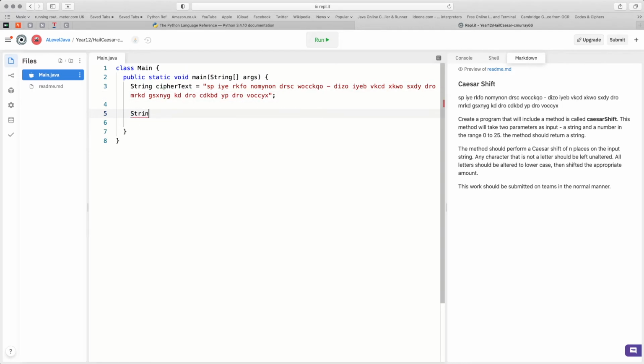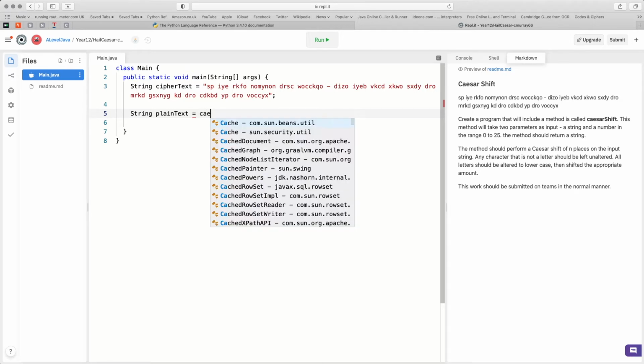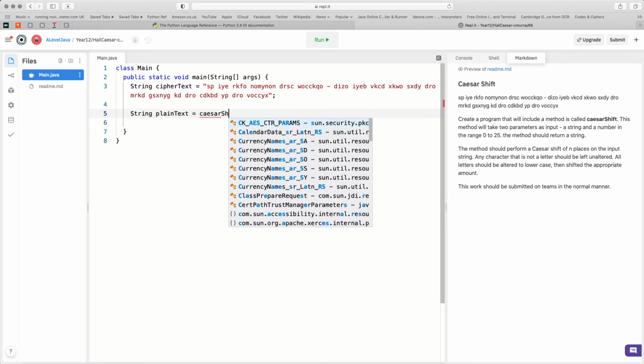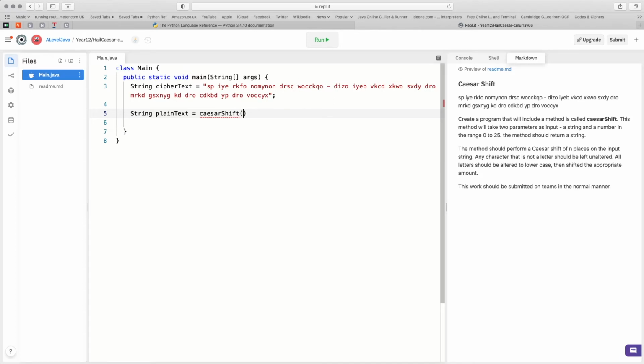And the way that we're going to decode that is we're going to have, and I'm going to call it plain text, equal to, and it was called Caesar shift, and it would take a string.